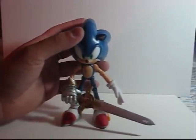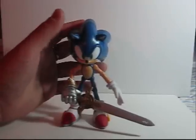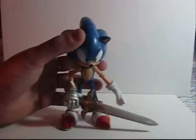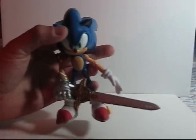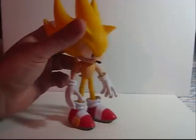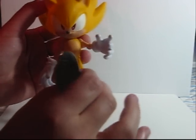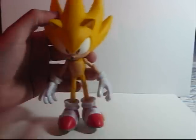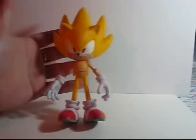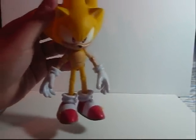Now, a lot of people say very unkind things about Jazzwares, especially on 4chan. But the fact of the matter is that Jazzwares apparently listens to feedback from its customers and makes improvements with every generation. This is one of the original 5-inch figures, and when we move on to the Super Sonic figure that uses the engineering from last year's Generations launch, there were lots of improvements — hips that go the right way, a hollow head, bicep and knee swivels. This was a huge marked improvement, though it's a little bit floppy. Again, Jazzwares heard our pleas and improved again.